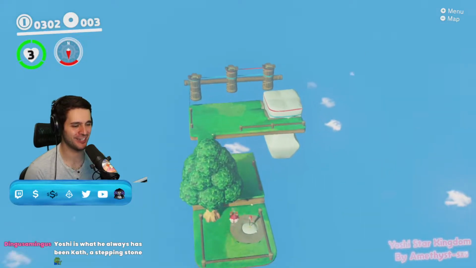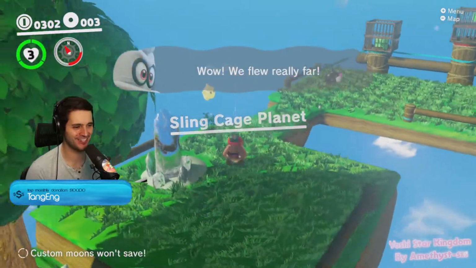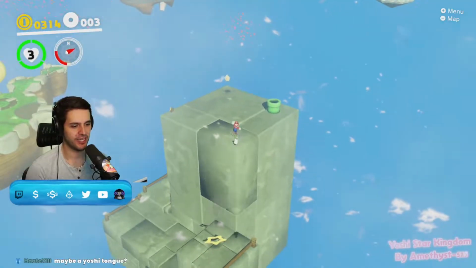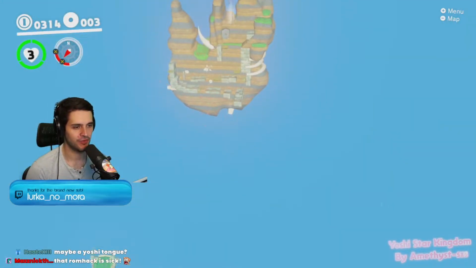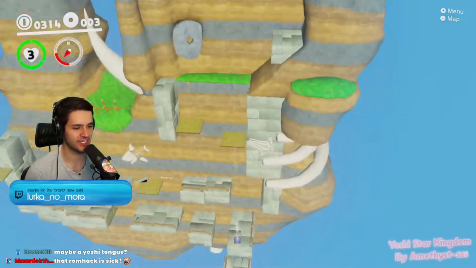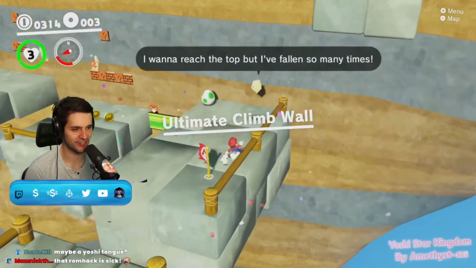They just retextured the slingshot to be a sling star. That's so cool. Okay, I'm gonna check out these pipes after I finish collecting the silver stars. So we got a bunch of really disjointed areas. This is really cool. Oh, there's a 2D section in this area, the ultimate climb wall.